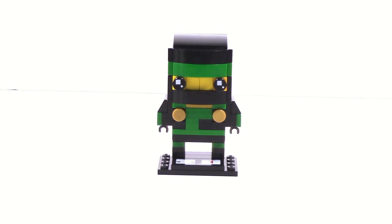The last time I made Kai, and this one was pretty easy to make because I was able to just transfer a lot of the design I used from the Kai Brickhead into the Lloyd Brickhead with just a lot of simple color swaps — from red to green, or black to green, and from red to black and vice versa.